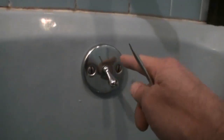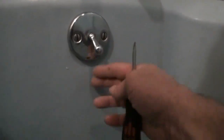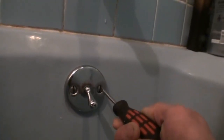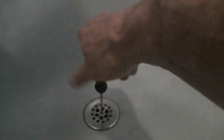This part is called a tub overflow cover, and it has a linkage behind that hooks up to a thing. I'm going to pull it out in a second and show you, but it usually gets all kind of hair and crap wrapped around it. So what we're going to do is take these 2 screws out. 1, 2. We're going to take this screw in the drain cover out.